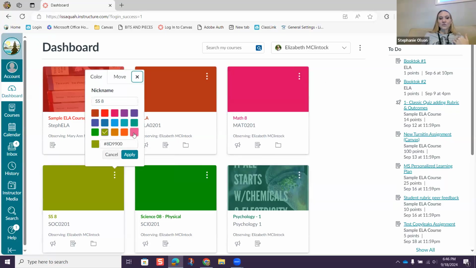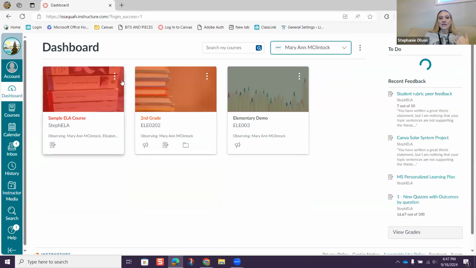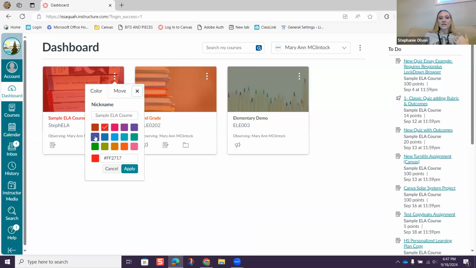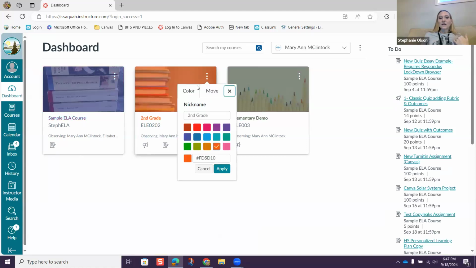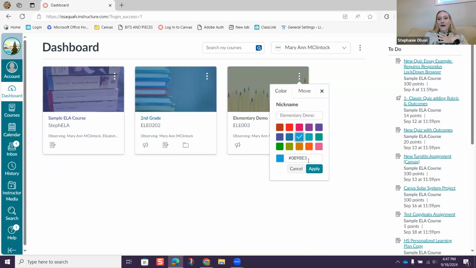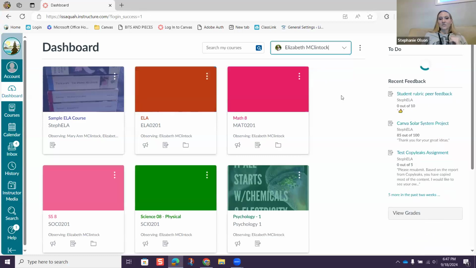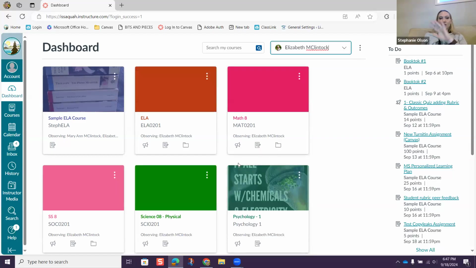So let's just do that really quickly. And then if I go into Marianne and I just choose to have Marianne be in all the cool tones, then what that does for Marianne and me, and just for my sense of understanding, when I go into the calendar later, we're going to see very easily that they're color coded. So that is a little bit about using the dashboard, being able to drag and drop.